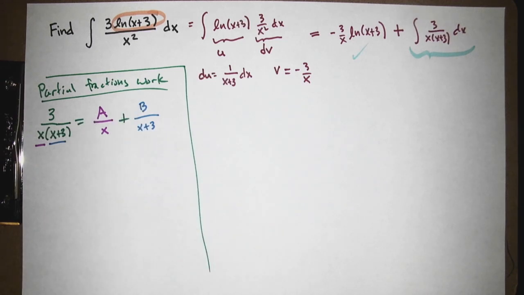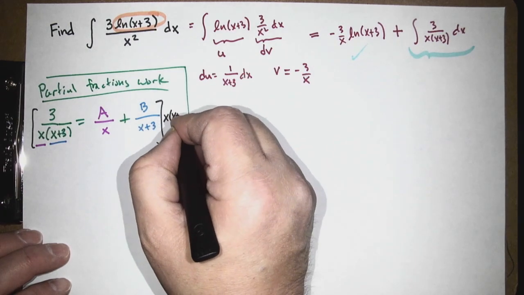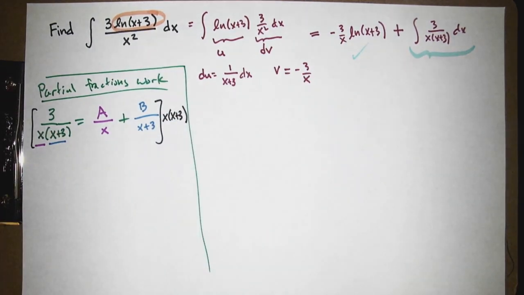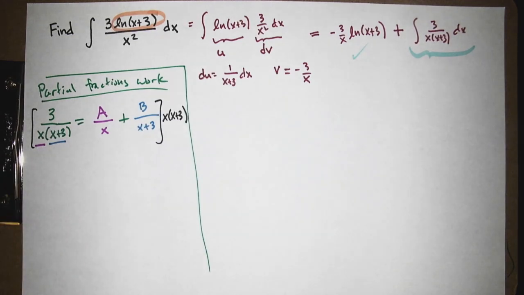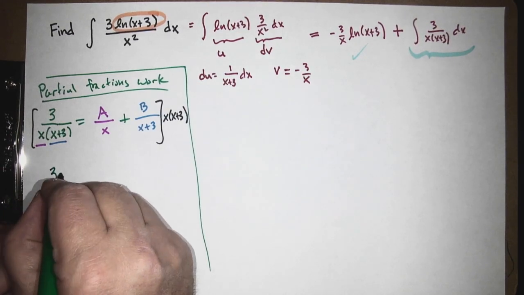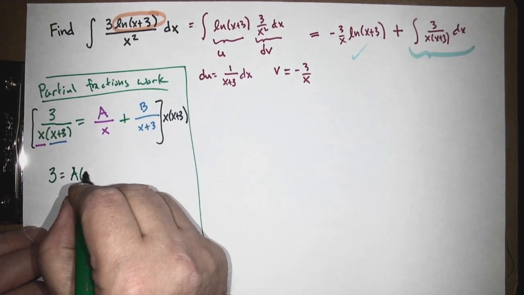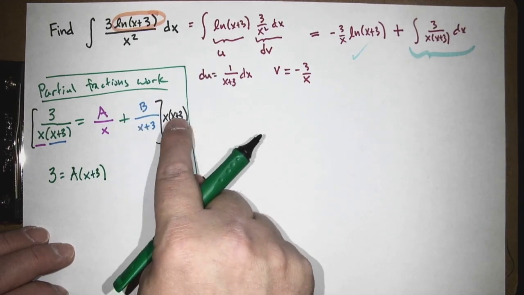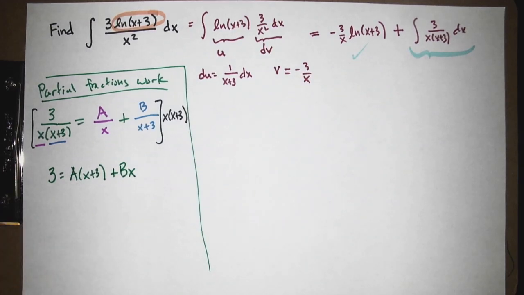To help us solve for a and b, what comes next? Get rid of fractions. Oh, fractions are dangerous. They often lead to mistakes, so we get rid of them so that we will have fewer mistakes. So we're going to multiply by the original denominator, and we do that on both sides. And when we do that, the left side becomes 3. When we multiply this a over x by x times x plus 3, that leaves us with a times x plus 3. Here, the b over x plus 3 times x times x plus 3, the x plus 3's cancel, so we get b times x. Now we just need to solve for a and b. I don't want to make it sound like there's some work involved, but that's what we need to do.